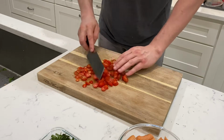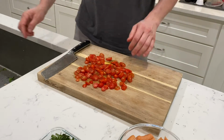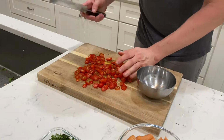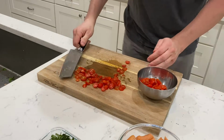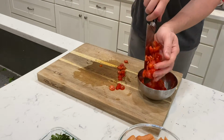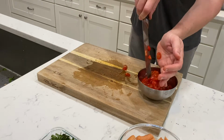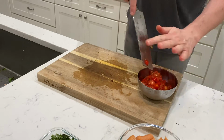Oh, look at this goodness. Look at this beautiful stuff. Oh, amazing. I just want to eat it. Let's load it up. Yeah, I'm not gonna use the sharp side of the knife because it just keeps on digging into the wood of the board. So it's not really working.